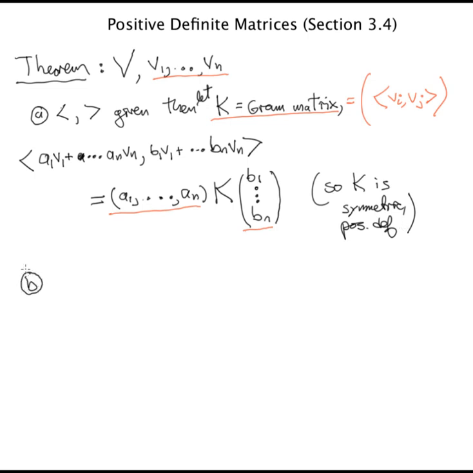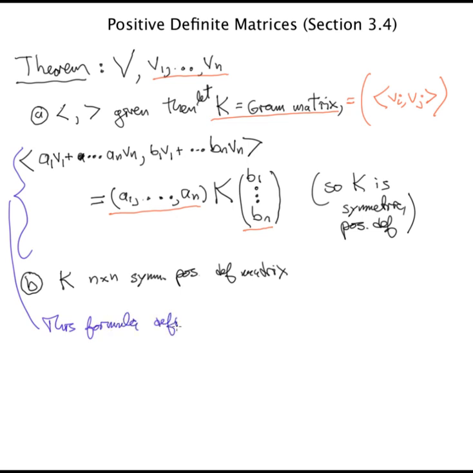And part B is going to be going the other way, which is, suppose I'm not given an inner form, but I'm just given K, which is an n by n symmetric positive definite matrix. And given this basis, this formula defines an inner product. That is to say, what do I mean? I just give you a matrix, and then you define a function on pairs of vectors by this formula. If you take a pair of vectors, you compute a number like this, and that is an inner product.